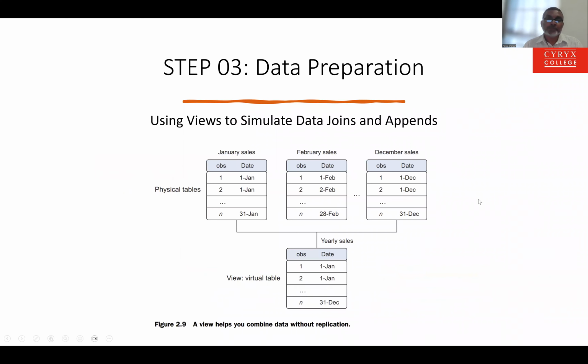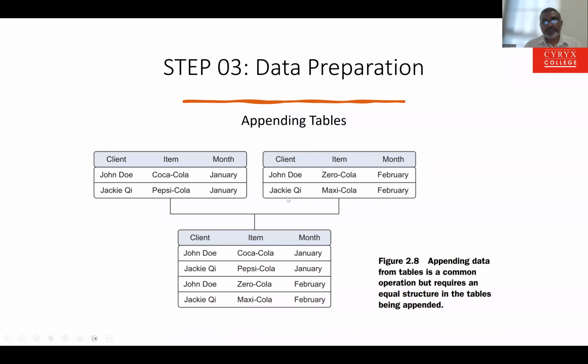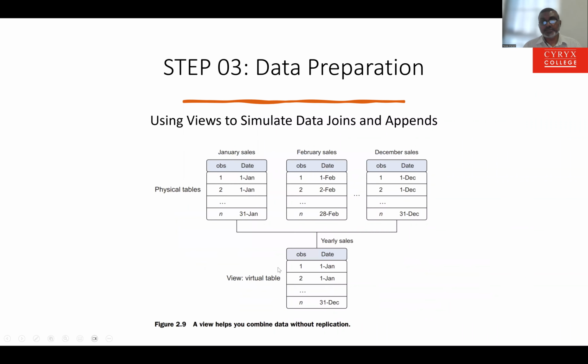You can also use views to simulate data joins. Again, here you are doing the same thing as appending. The only difference is that in appending we are creating a new table, whereas here you are creating a view, which means this will not be permanent. This is a virtual table, so it will not duplicate the data.